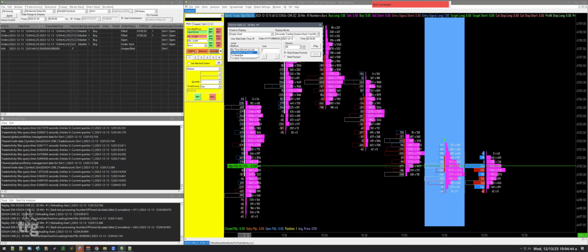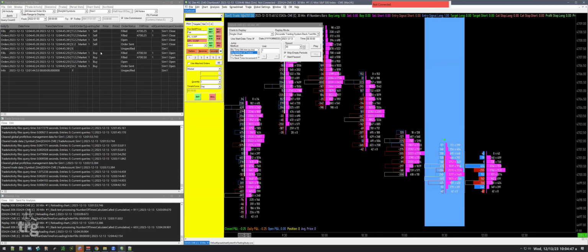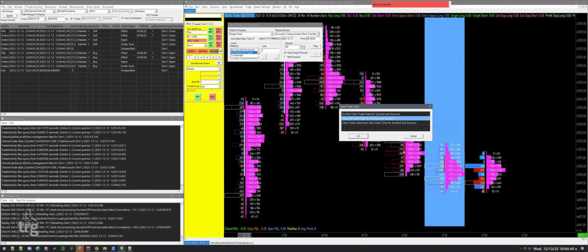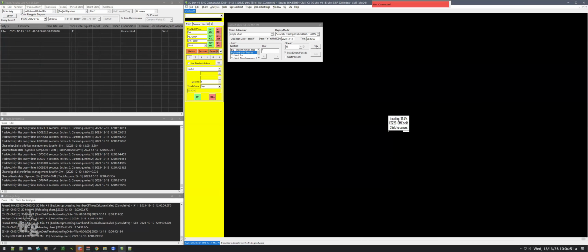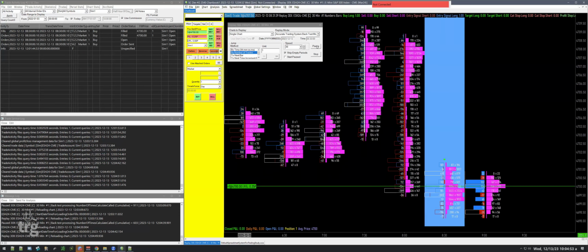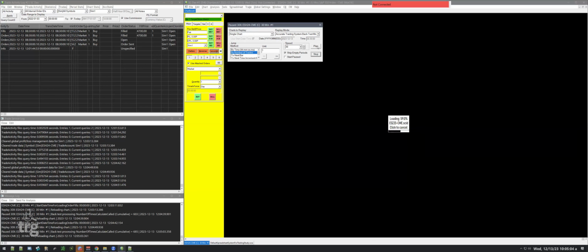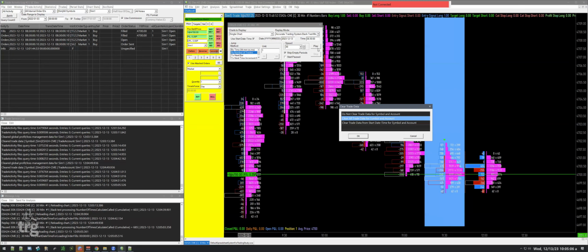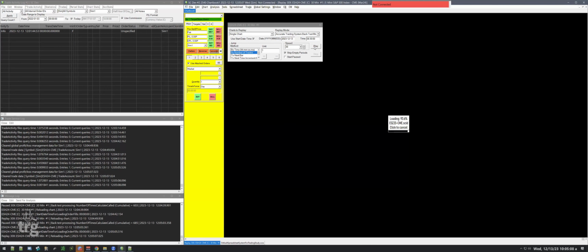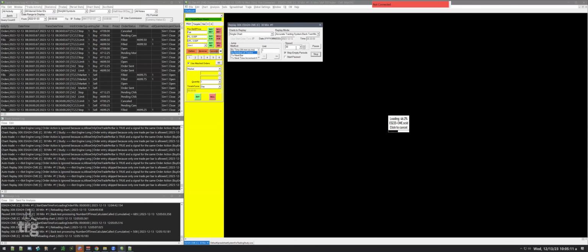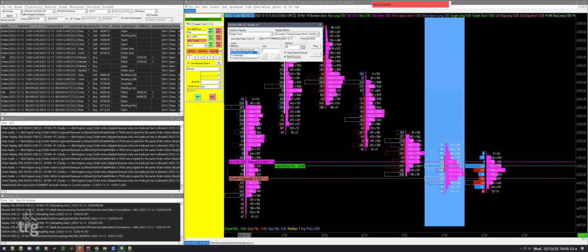Yep, there it goes. It's already trying to get in, and we're paused, so we don't want that. Let's go ahead and start that. We'll clear, and we will let it rip. Here we go, and there it goes. Okay, something went wrong. I don't have use attached orders checked, so it's not using my bracket. Well, that would be a problem. Let's try this again. This is the joys of building a bot on the fly. Here we go. Whoops, I wanted to start paused. Okay, let's try that again.